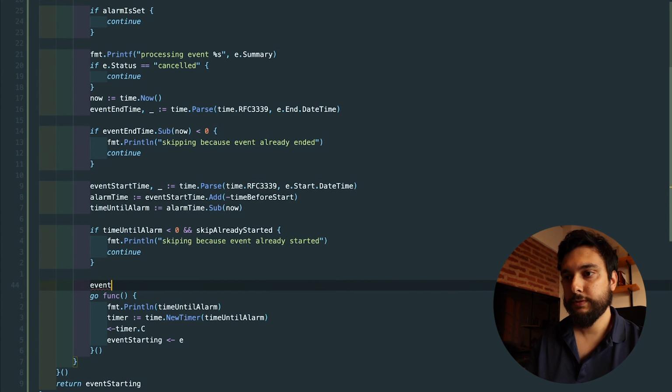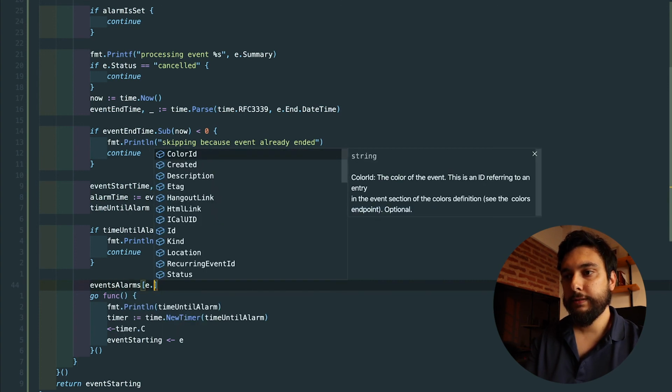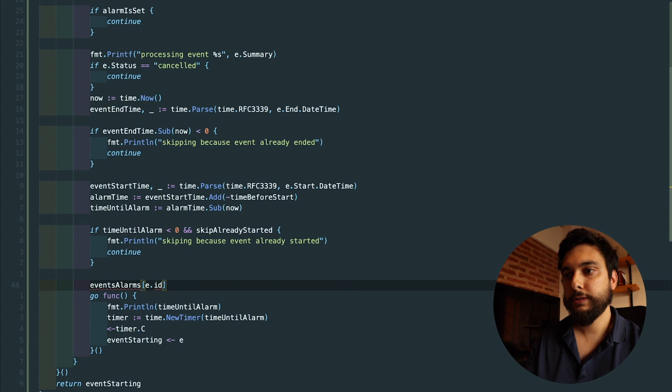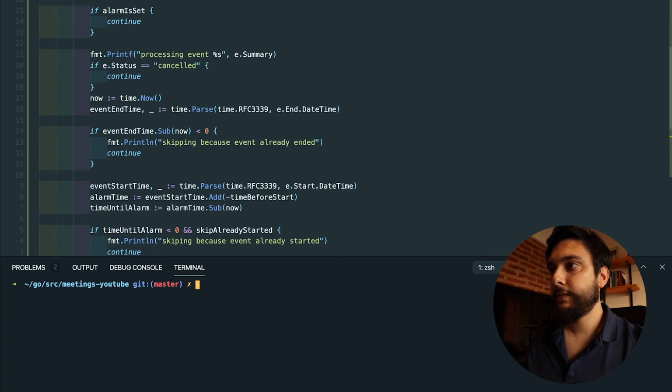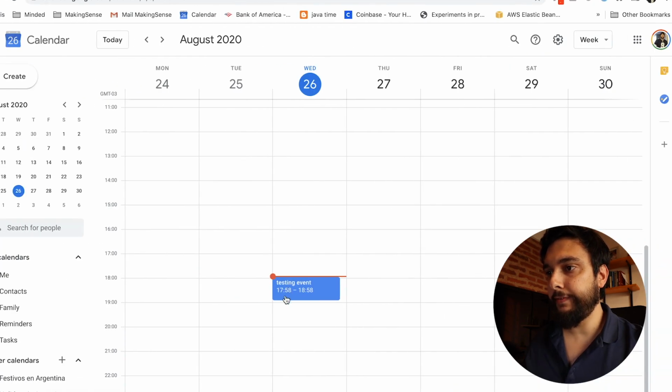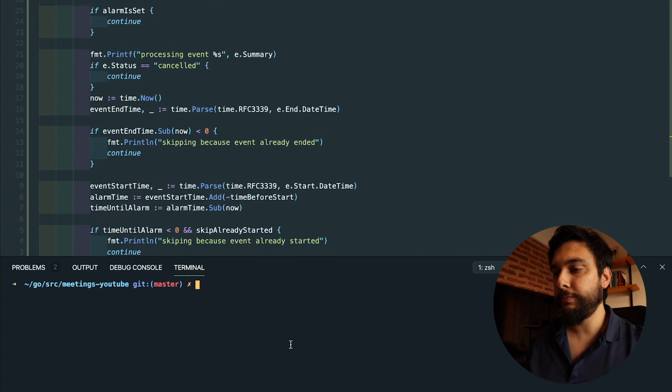Alarms, alarms, and ID equals the event. All right, so let's try this out now. It's 5:56, and I created an event at 5:58, so in 2 minutes.